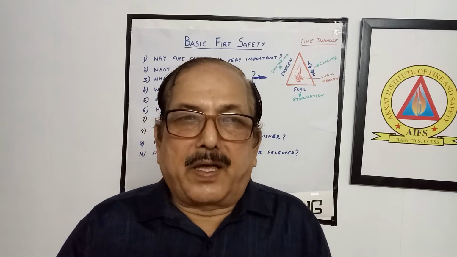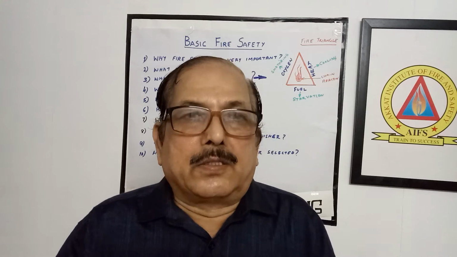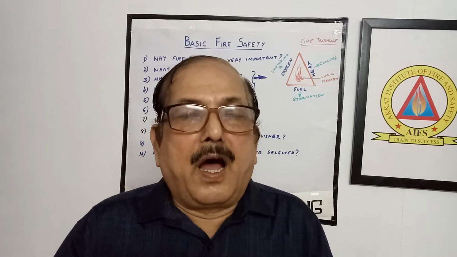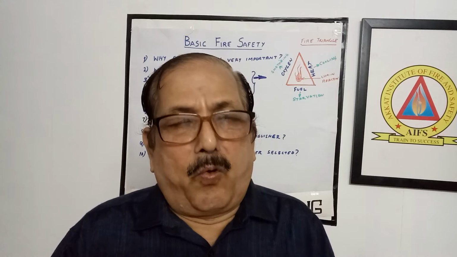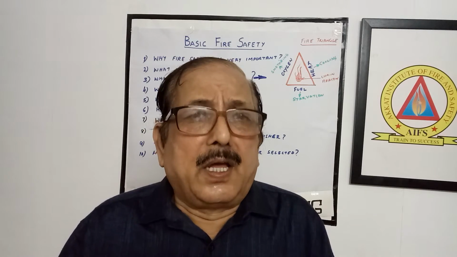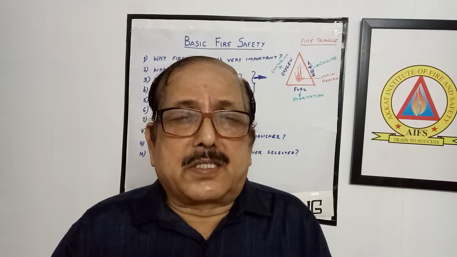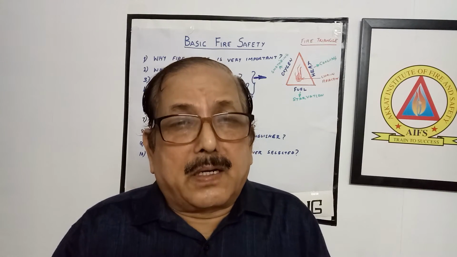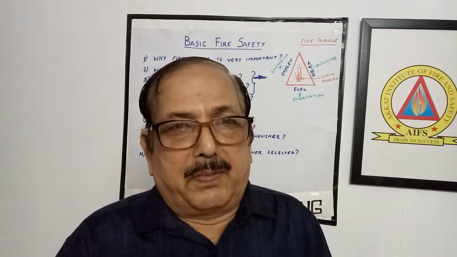So what are the other fire extinguishers available? Just last class I discussed with you. One is water. How are we identifying it? The complete body is red. All fire extinguishers nowadays have a completely red body. CO2 also has a completely red body, but for identification, one black band is available there.